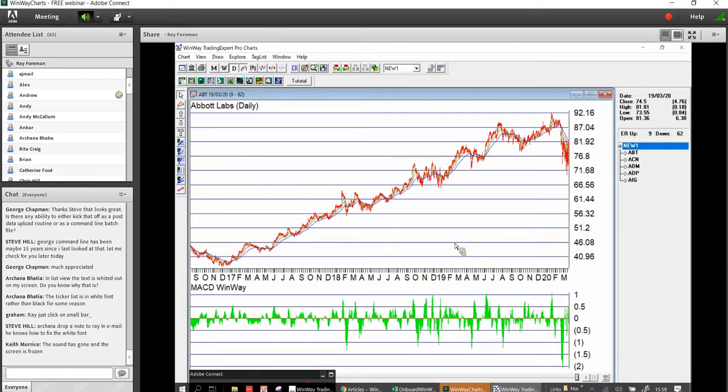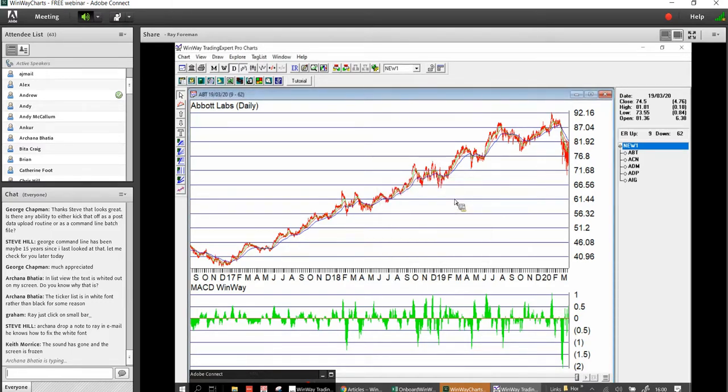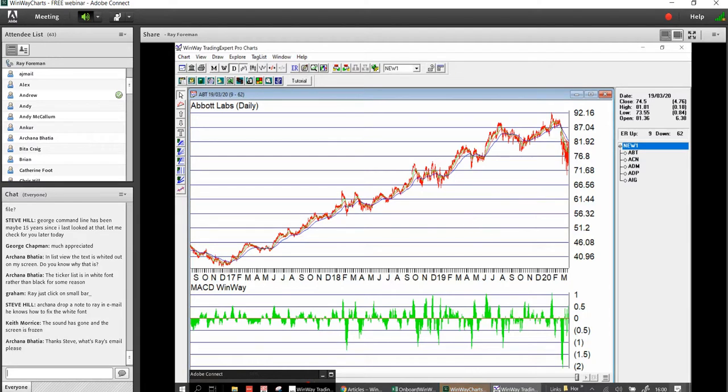Right, so very quickly to look at a tag list, very easy to create a tag list and to add to it, because all you need to do is, from any list of stocks you're looking at, click on the tag and it will tag to the current tag list. If you want to change that tag list, of course, you can at all times go in and change the tag list to anything else you want to change it to. And now the tag list, where it is seen down at the bottom here, will show S&P 100.